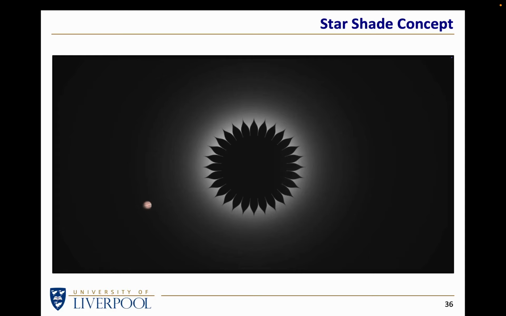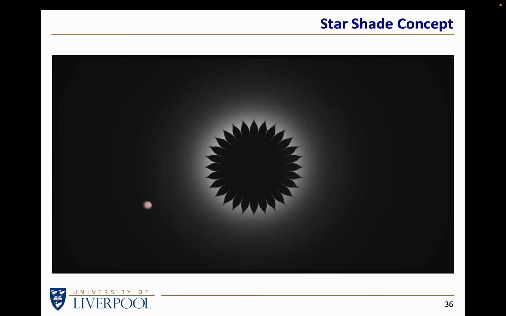It has this sunflower design to try and minimize the effects of diffraction. There will always be diffraction when light passes a circular occulting disk like this, but if you just had a perfect circle, then the diffraction pattern would be a load of circular rings, and if you're trying to see planets going around the star, the last thing you want is a whole load of circular rings. So having this petal shape will still produce diffraction effects, but the diffraction effects will take the light and spread it over the entire region around the star rather than concentrate it in rings around the star where you may block the apparent position of planets.